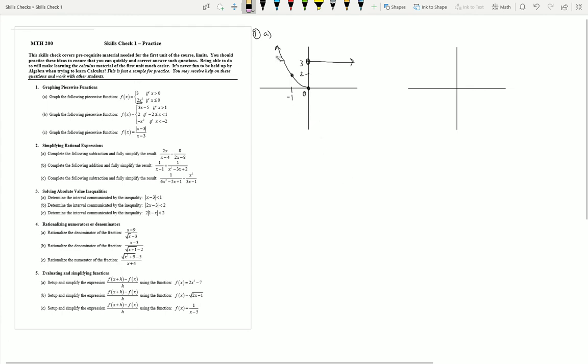Notice that this picture actually is a function, that's important, and I can tell it's a function because it passes the vertical line test. If I was to draw any vertical line as I go across this, I'm only ever going to hit one point on the function at a time.